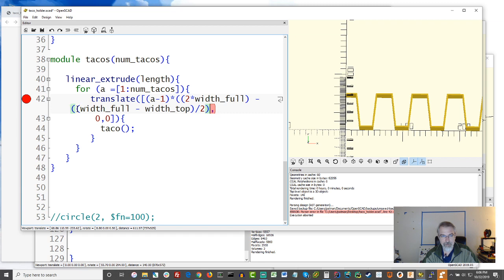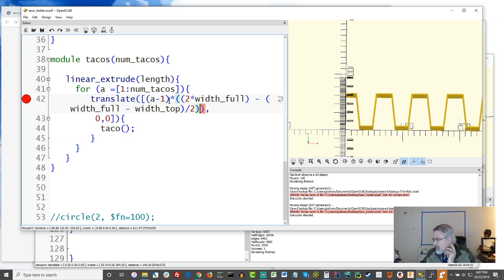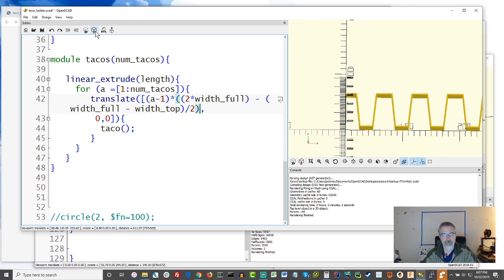If I can learn how to do the right curly brackets. Okay, that one was matching. Nope, I got one too many brackets. I had a matching closing curly bracket just before the comma. No, so that matches that one. That's the full translate. That's right. There we go. So now I've typified it.